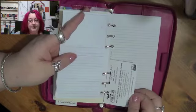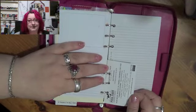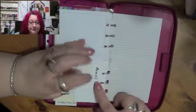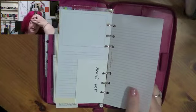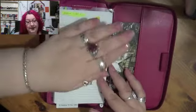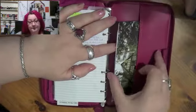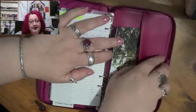And then I've got my flatmate's dog's vet's card. Did that make sense? The vet card for my flatmate's dog, in there just in case, because I look after him all day while she's at work, so it's useful for me to have his vet's information just in case. And then I've got some RSPCA information and some information for the volunteer charity that I work for. And then at the back here, this is a full length pocket again.